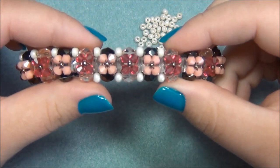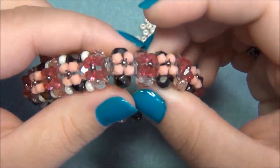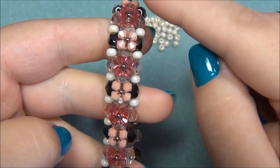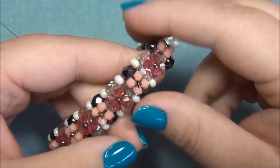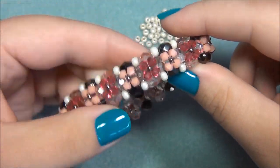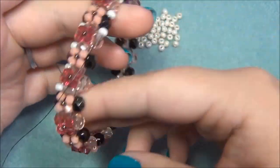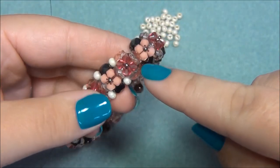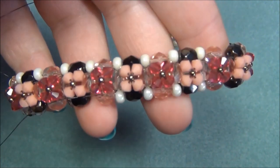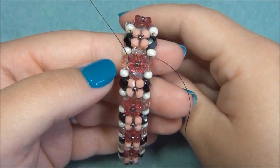Okay, so this is what the bracelet's looking like. It's filling in all of those gaps. And once you fill in the gaps, you can't really see the thread, because like this, you could see the thread. So that's hiding our thread for us. So it's really pretty. I really love this bangle. It's really nice. So it's very simple. Just keep going, filling in the sides until you come all the way back over here, and I'll show you what to do next. So just keep going, repeating these steps, filling in the sides.